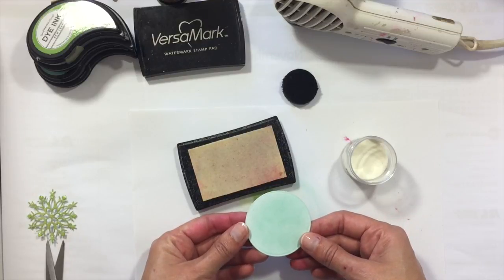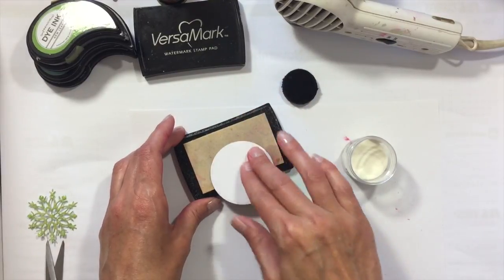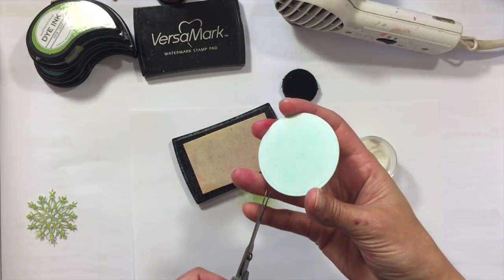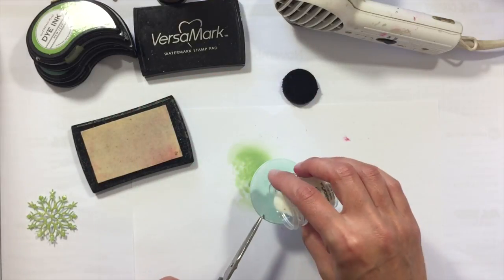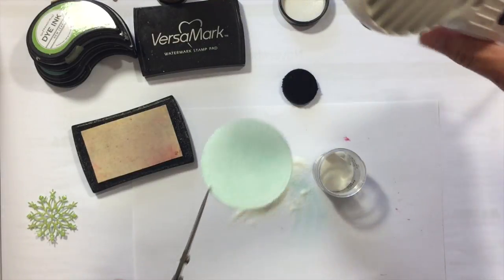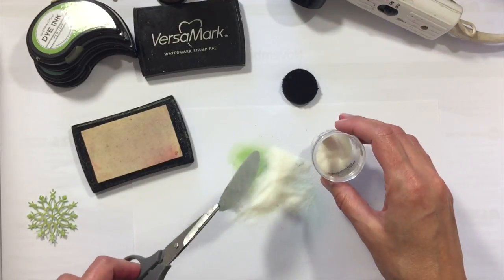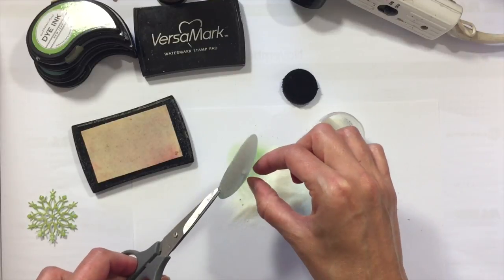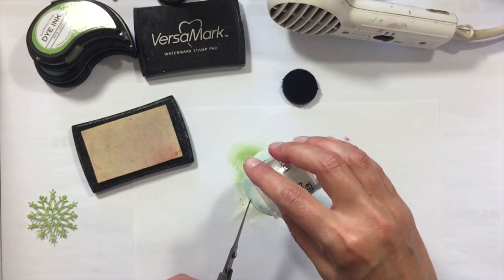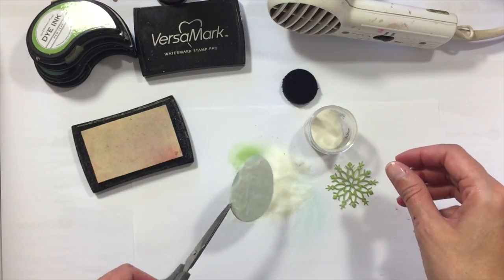So now we're going to take the circle and do the same thing. I'm going to press it into my embossing ink, my Versamark pad. And once again, we're going to coat this with three layers of the clear embossing powder. Here's layer two. And here's layer three. When I'm finished with layer three, I want to make sure that my snowflake die cut is close by.